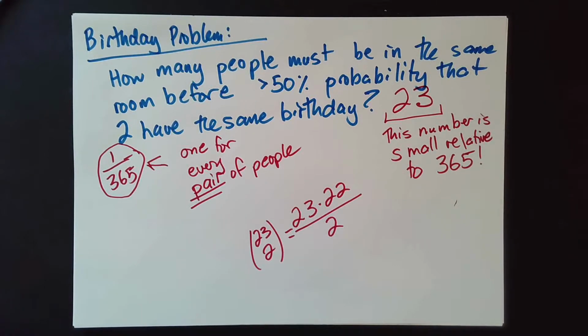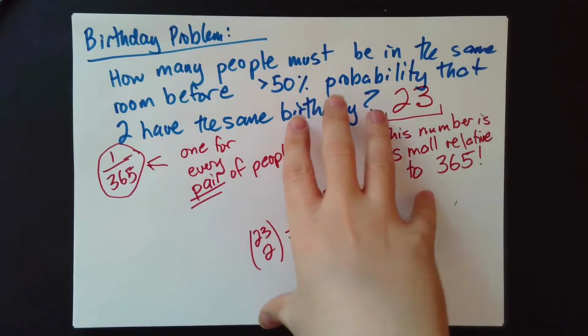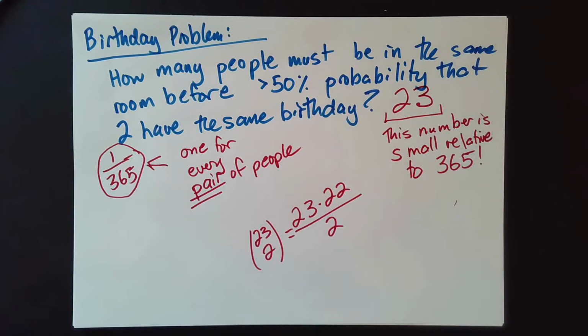So, as it's going to turn out, some of the better algorithms for factoring and some of the better algorithms for discrete logs that we're going to talk about this week are based on this fact that you get what are called collisions relatively very quickly when you draw out of the same pool.